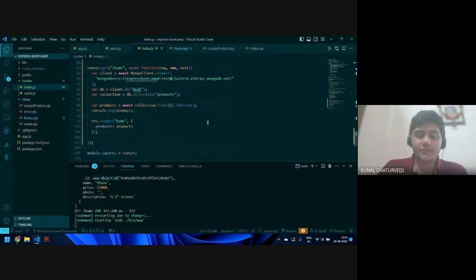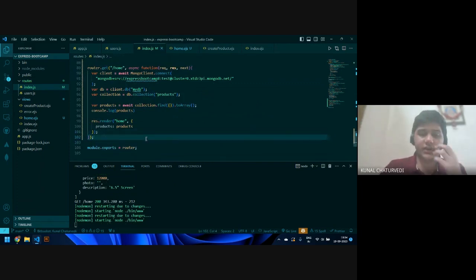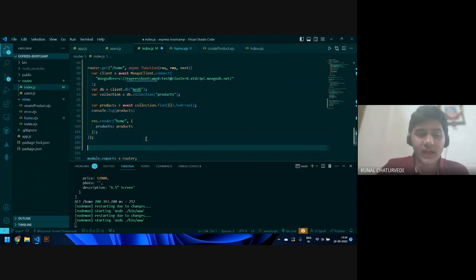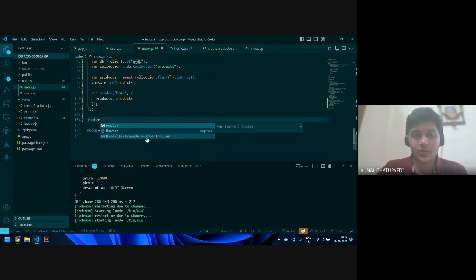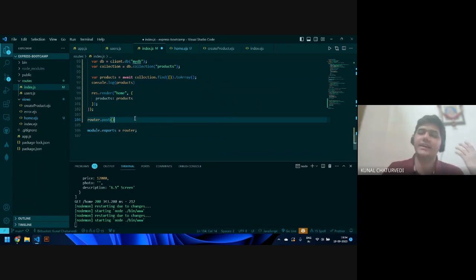And let's create a simple delete router. And how would we do that? We just come here and start writing router dot post. Now you might think, why a post router and why not a delete router? Like we discussed initially, there are four types of routers, four types of requests, right? One is a get request, post request, put request, and delete request. So why not a delete request?